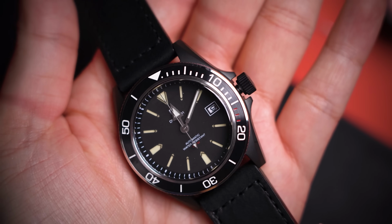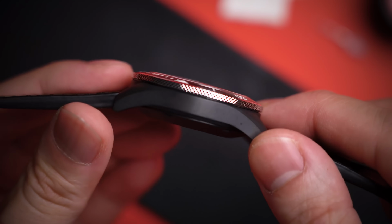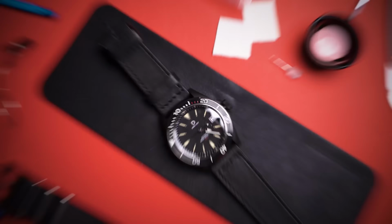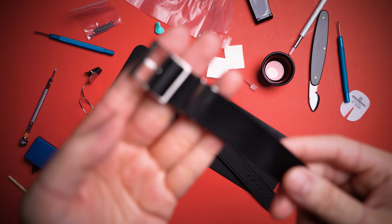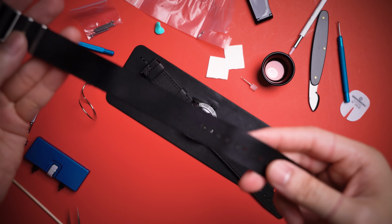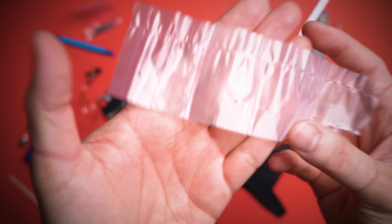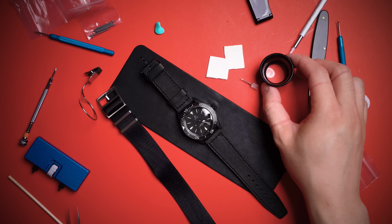Like I said, that blacked out finish caught my eye and the final product does not disappoint. They even offer separate accessories you can add on, like this NATO style strap that you can easily swap over from the leather. And that's really the beauty of DIY Watch Club. They include everything you need to get up and running, but don't leave you hanging if you feel like customizing as well. Spare parts are included too, just due to how sensitive some of these pieces can be.